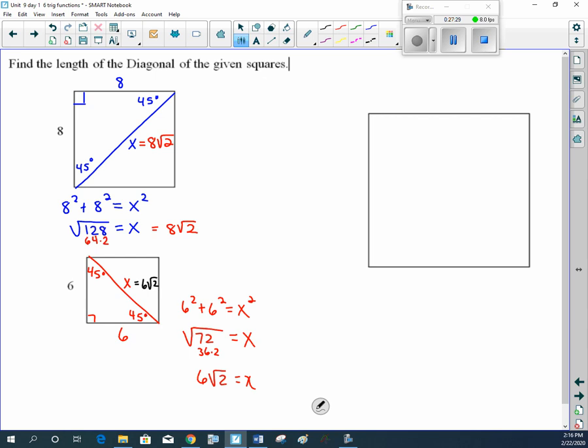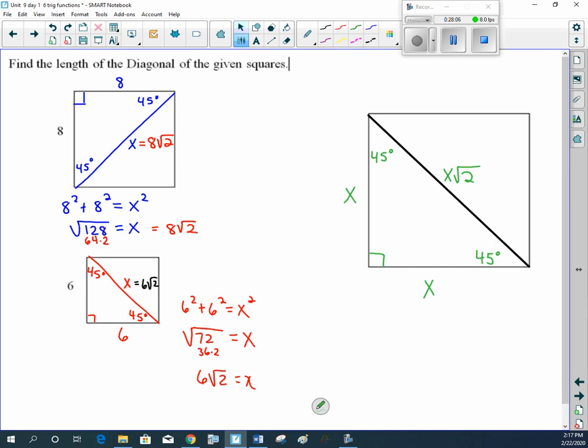So it looks like to me, if we just go by these two, and we could do a whole bunch of other examples, but if I draw my diagonal in, oh, let me do that again. So if we put our diagonal in right here, then here's my 90 degrees. This is 45, and this is 45. It looked like to me that the two sides were the same, and it didn't matter what they were, but the hypotenuse was always the side times the square root of 2.